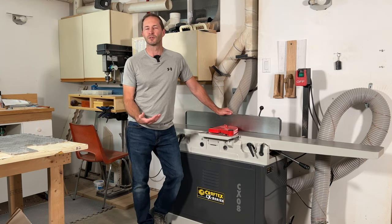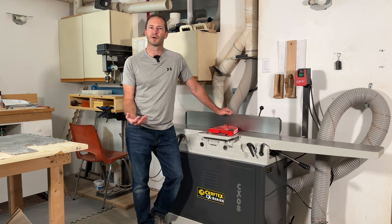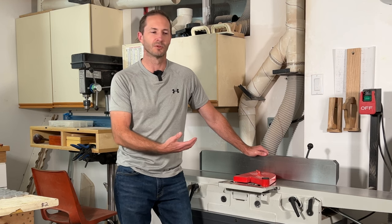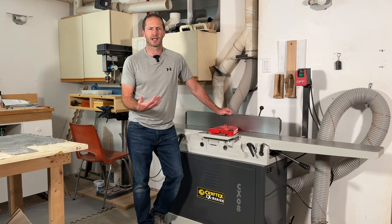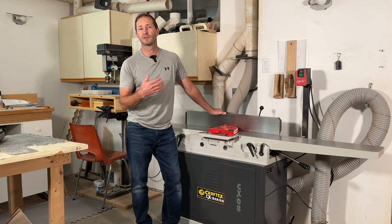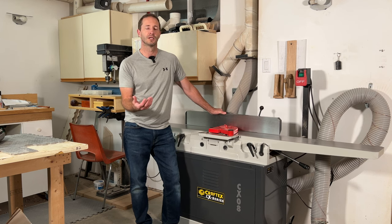Even though I was pretty certain this was the path I was going to go down, I ran the idea past my neighbor. He said things like, 'Are you crazy? Why would you go to the hassle of retrofitting an aftermarket head into a machine that's available with a helical cutter head right from the factory? You're going to have this machine with random parts on it — it's going to be like a Frankenstein machine.' Well, as you can see, I did end up buying the Craftex straight-knife jointer and never even used the straight-knife cutter head it came with. Here's the original head right here. I immediately replaced it with the helical cutter head from Sheartac. It only took about an hour — super simple. You take the fence off, get access to two screws on the back and two on the front, drop the tables down, and the cutter head just lifts right out. The new one drops right back in. Easy peasy. I couldn't be happier with my choice.